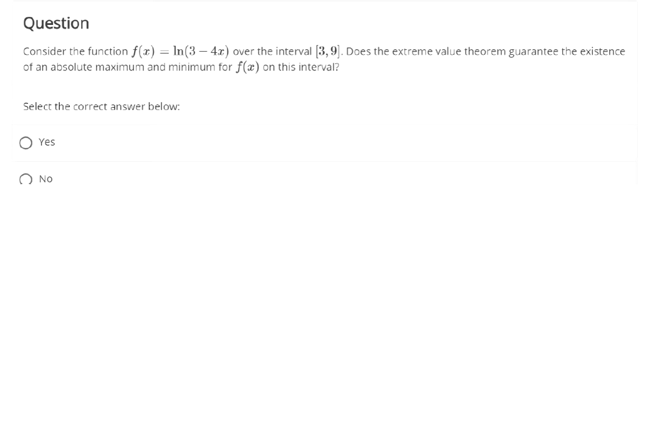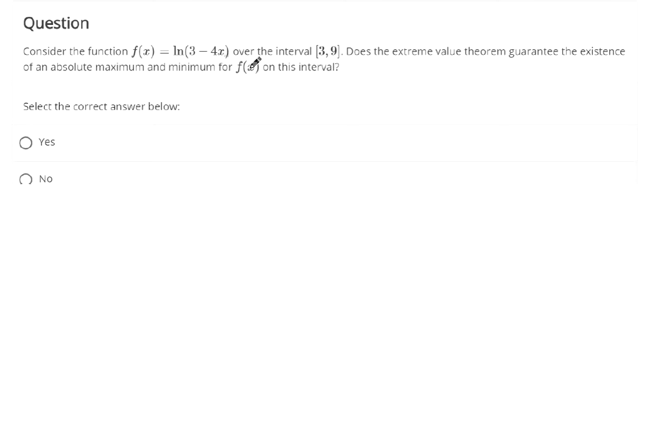The extreme value theorem says that if you have a continuous function and you have a closed interval, meaning you have brackets like we do here, 3 and 9, and they have brackets around them, so it's a closed interval. If you have a closed interval and a continuous function, then there is a maximum and a minimum on this interval. Okay? So with this one, it's a closed interval.